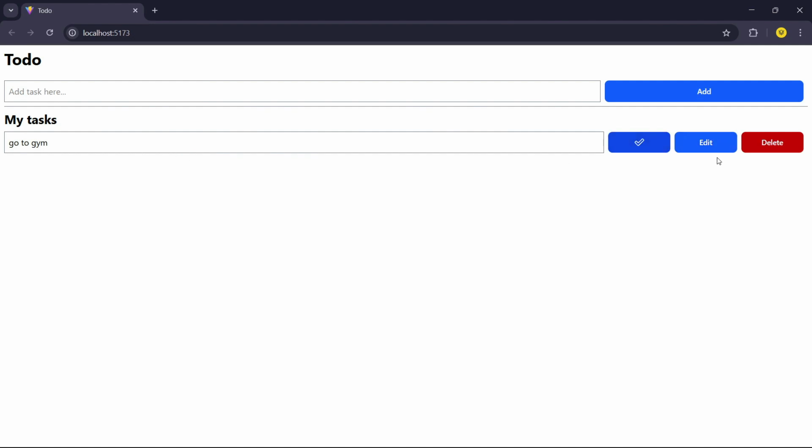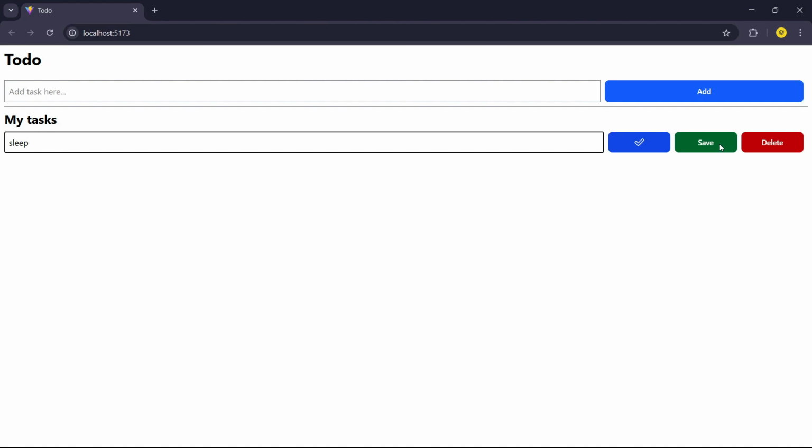Okay. So the next button is edit button, using which you can edit this task, which is currently go to gym, and you want to replace this task with something else. So let's say sleep. So here you can see the edit button got transformed into save button.